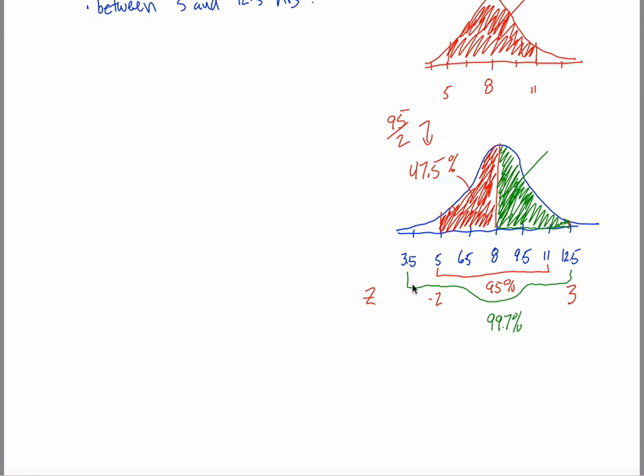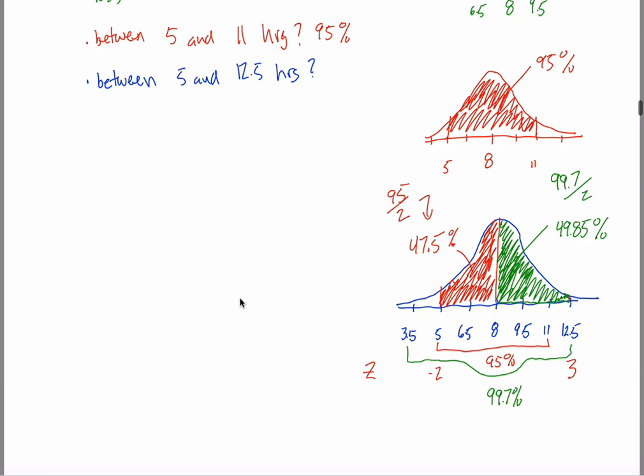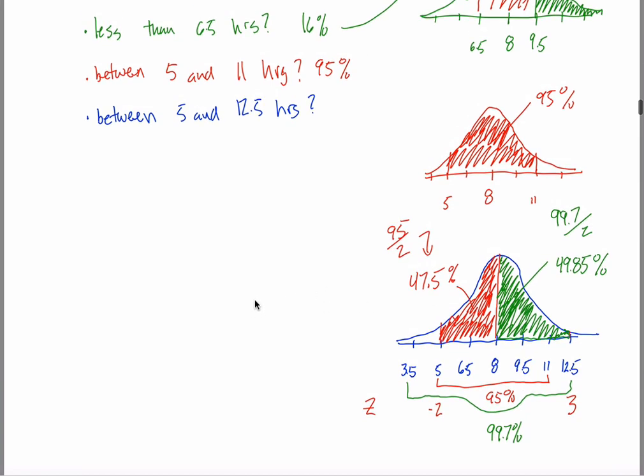But the green shaded region doesn't go from here to here. It goes from the middle to here. So half of 99.7, which ends up giving you 49.85%. You do enough of these, you start to memorize these things. That is the area shaded in green. Ooh, so which one's your answer? Is it 47.5 or 49.85? It's neither of those, actually. Because the question is saying between 5 and 12.5, which is the total shaded region. I don't care if it's red or green. I just want to know what's shaded. I'm going to add up those two numbers. If you take 49.85 and you add to that 47.5, you get, let's see, can I do this in my head? Sure, 97.35, I believe.